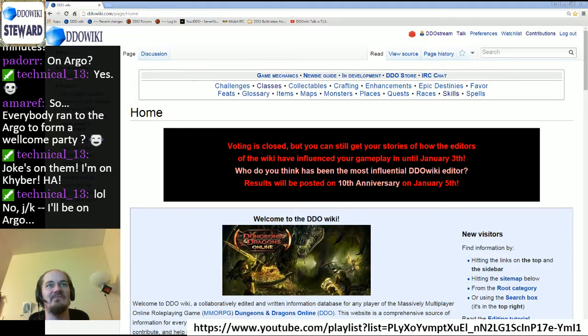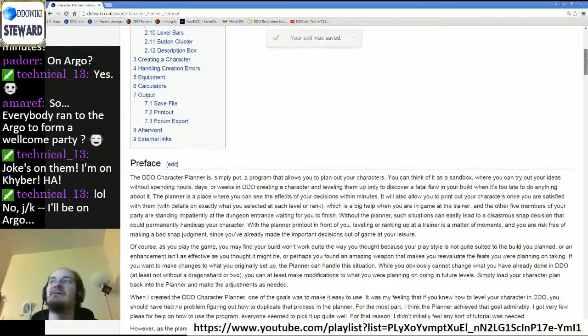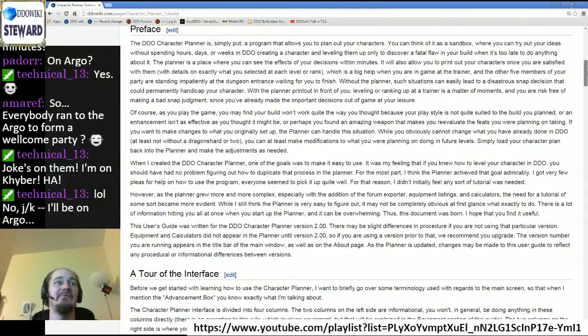All right, so what's the first step in putting together any build, really? The first step is to use the character planner. There's this group that made a really nice character planner, and there's a whole page on the wiki that needs to be updated, but that's for a different show.